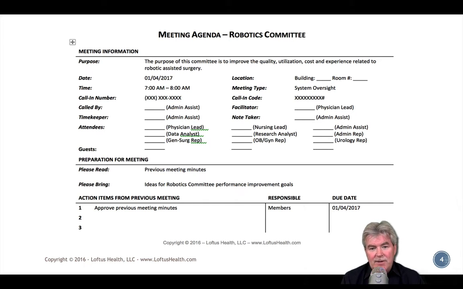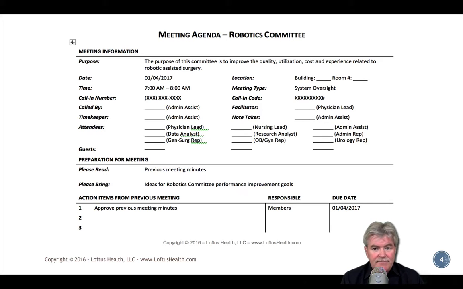That's the kind of thing you want to be able to do, because you want people to be able to easily access your meetings. I put in things like called by, meaning who called the meeting to order. Who's the timekeeper? Have a timekeeper at your meetings if you can, because it allows the leader to let things get going in good directions, while someone watches the time and makes sure they're sticking with the agenda.